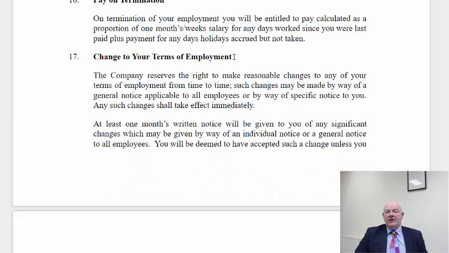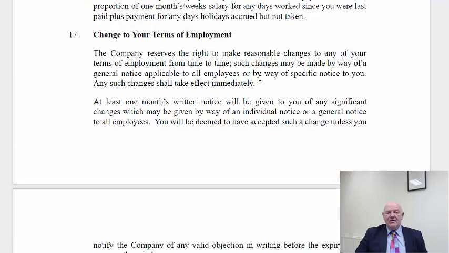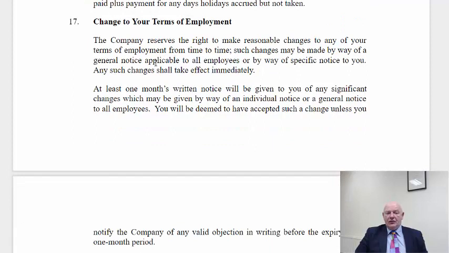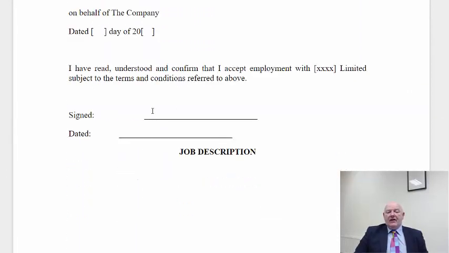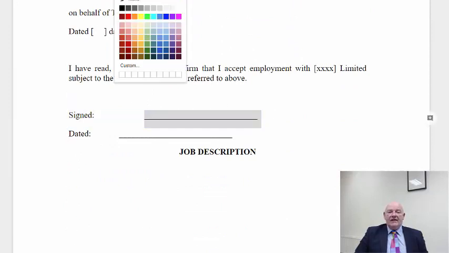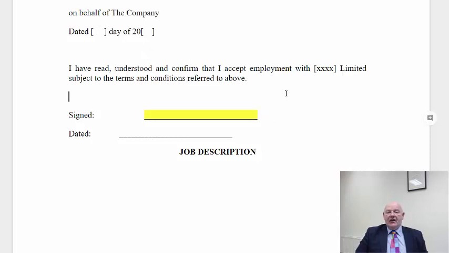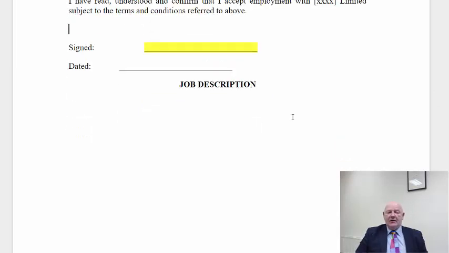Changes to your terms of employment. This is important, however, it's of limited value. You are entitled to, as an employer, change the terms of employment. However, those changes must be reasonable. If they're not reasonable, you do need to negotiate the changes with your employee, get them to sign up to it, as it were. You then will ask the employee to sign here, and you'll give them 2 copies and get them to sign both copies, and you take one back and they take one back. And in the event of a dispute, then both parties will know exactly where they stand.